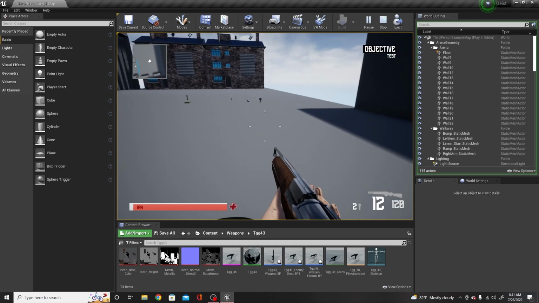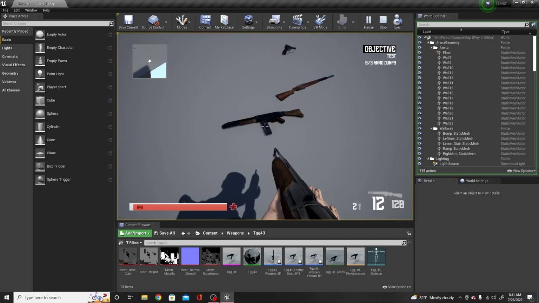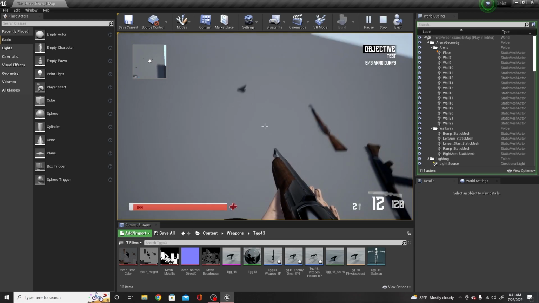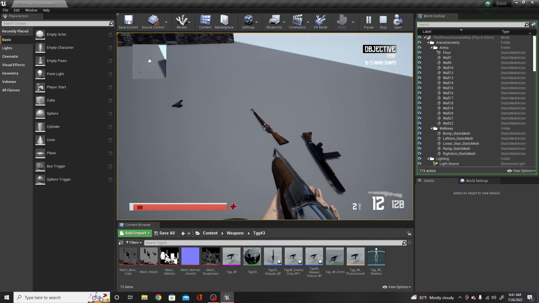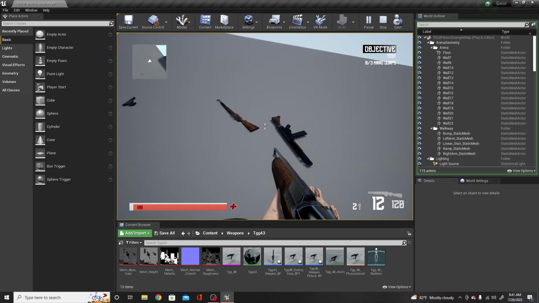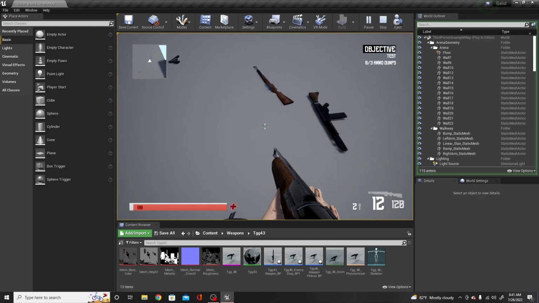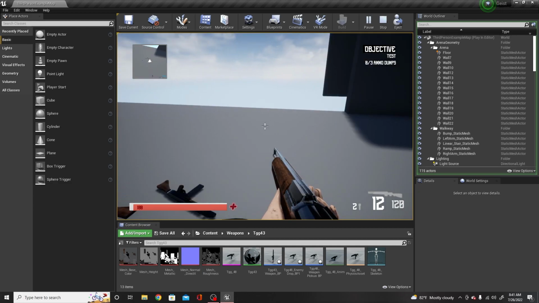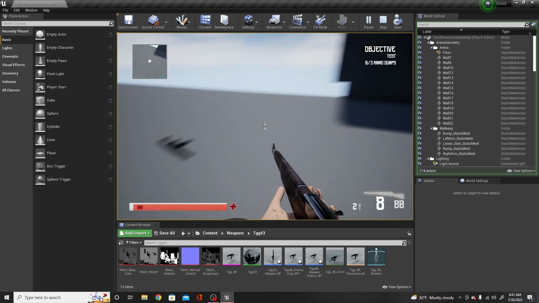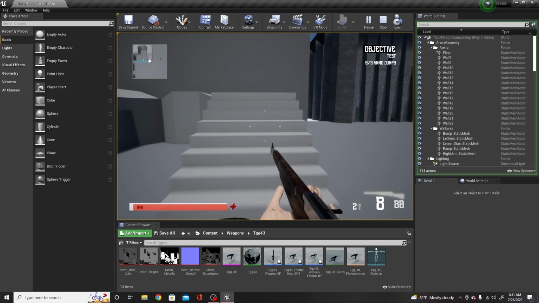Another thing is I fixed the physics of the guns. Before you could kick them 10 million miles. Now not so much, because before it had a capsule as the bone, but now they've got boxes, which is just a bit more realistic in that sense. Also now I've added it so you can pick up this rifle, which is the main rifle from the enemies.